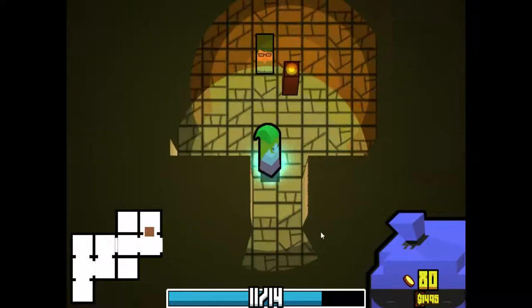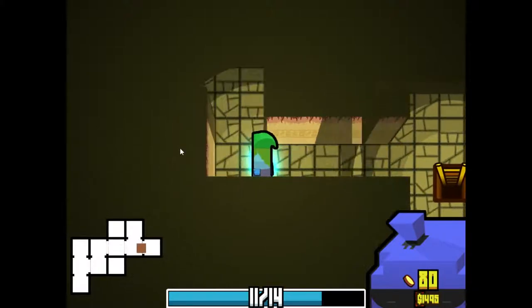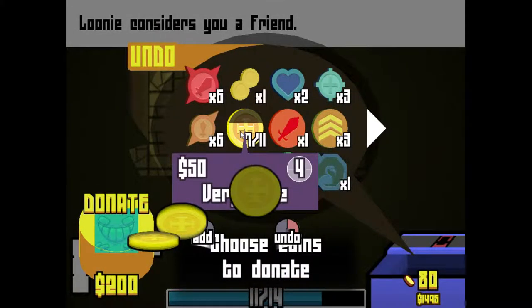No secret event, a secret area. I don't think I've ever seen a secret area spawn in a corner of a shop like that before. Okay, that's the exit. We already found both secret areas. We could try and find a third one, but I kind of want to move on right now. Let's try to give all of our money to Looney.